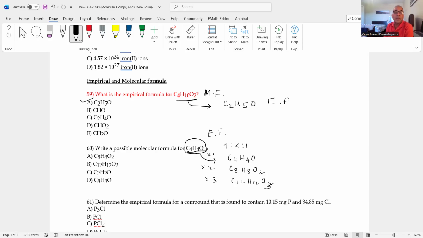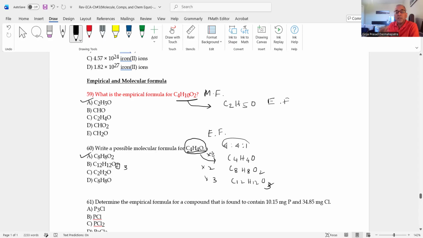So looking at this particular chart, only this one is possible because it has a common factor 2. The number of carbon, hydrogen, and oxygen is increased by 2, so it will become C8H8O2. Why are the other options not possible? If you look at it, it is 12, it is 12, it should have been 3 if it is a molecular formula. In this case, it is not possible. The ratio is 4 to 4 to 1. 2 to 1 is not maintaining the same ratio. So these two are not possible. Your only option is A.